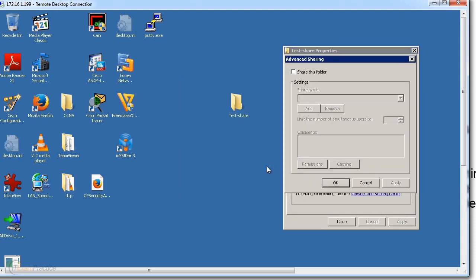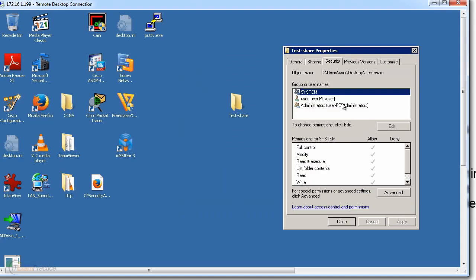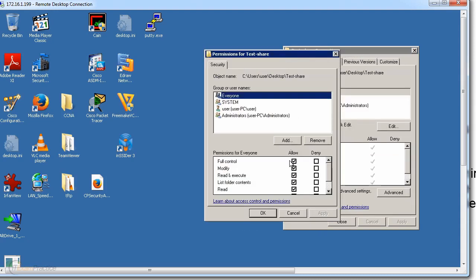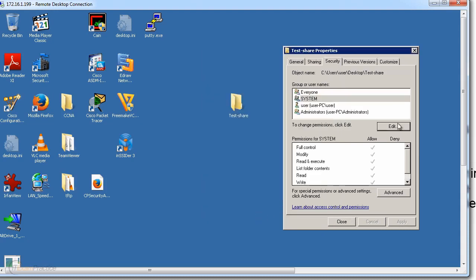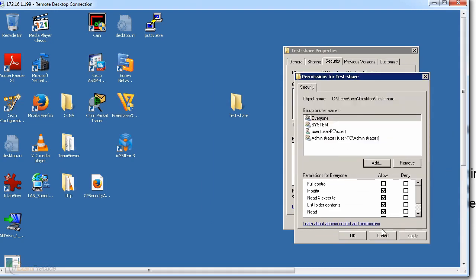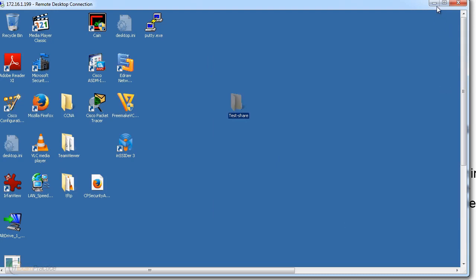Okay. You can go to advanced sharing and you will have more options when you do that. Security shows you NTFS permissions. As you can see, everyone will have full control, which is not a good idea, because full control means that they can change this screen as well. Of course, you can be more specific and create a user locally, or if it is in Active Directory, then it's on a server. That's it.